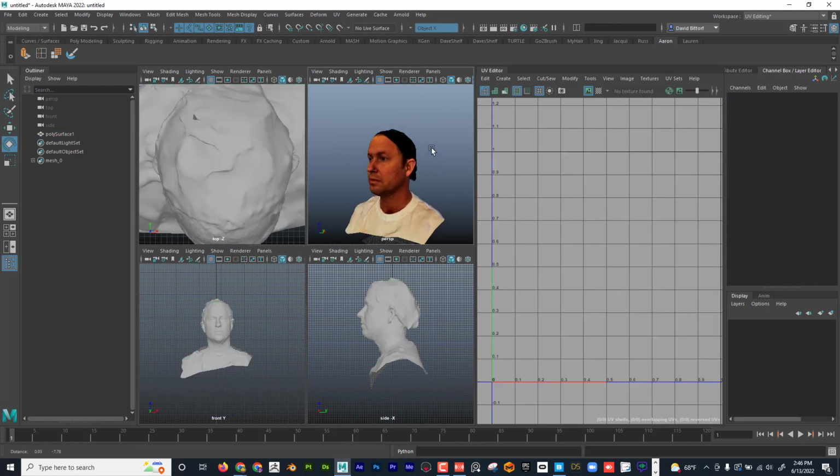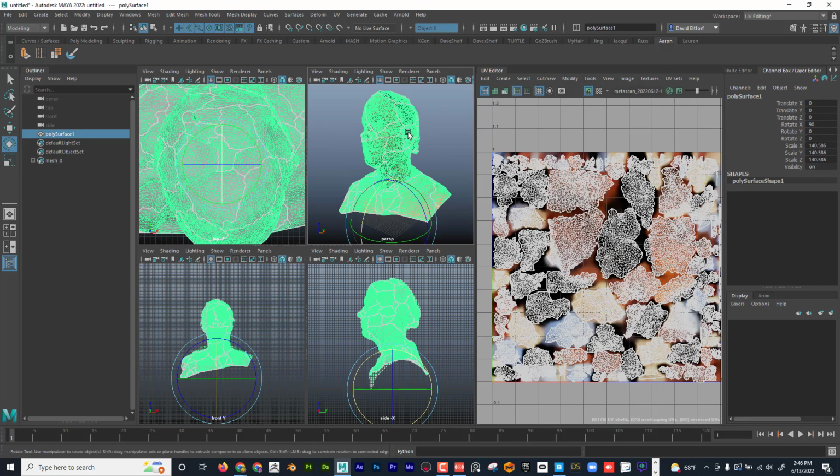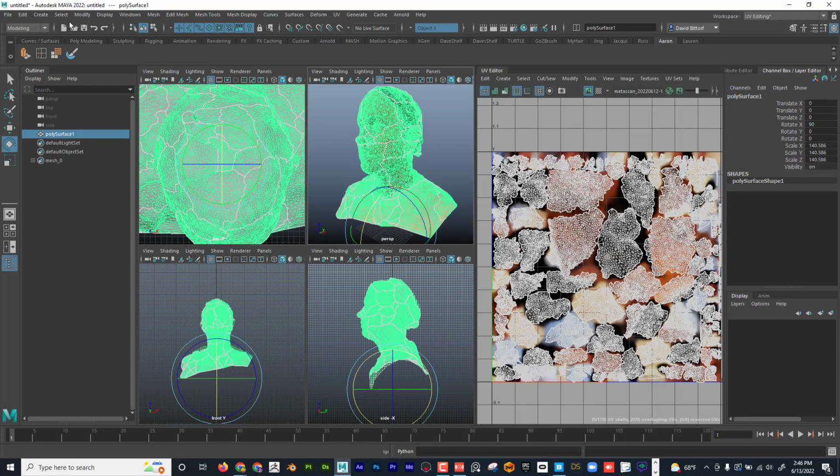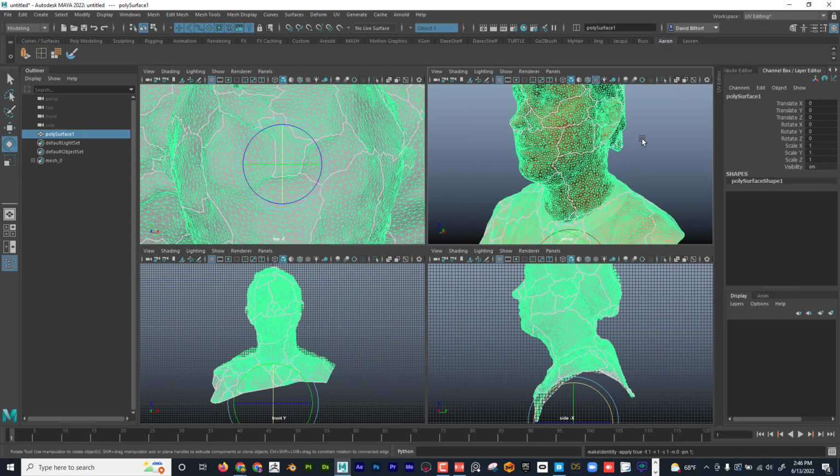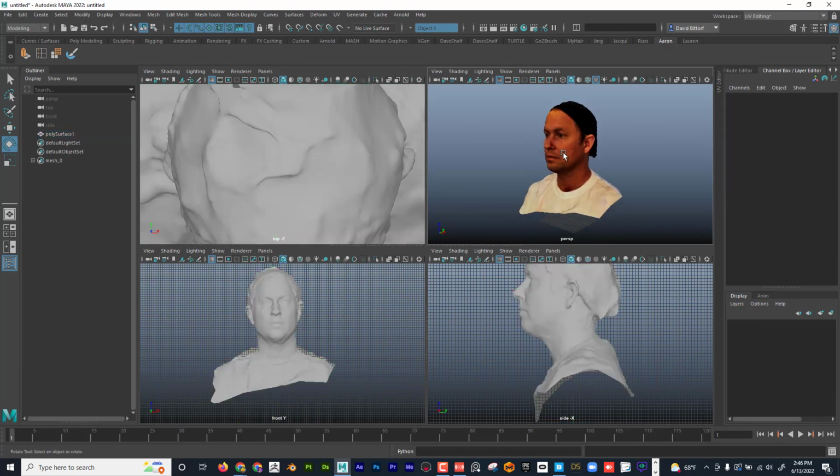And now I can kind of select this and I can go ahead and export this. And maybe I'll just go ahead and freeze this out. So if I go to Modify, Freeze Transformations, it'll kind of zero everything out. Okay, excellent. So now I'm started. And you might say, well, what happens if I don't scale it up? Well, what'll happen is that it can give you an error in Unreal. It says, hey, there's an error with this geometry. There's, blah, blah, blah. And what it's basically saying is it's just too small. Okay, it doesn't say specifically it's too small. It'll be confusing. You'll be like, what's wrong with it? But the problem is that I found it's too small.